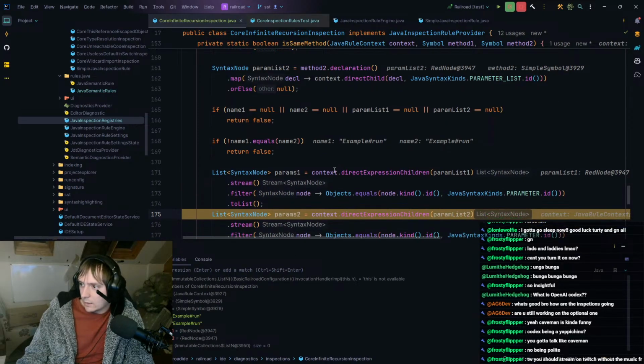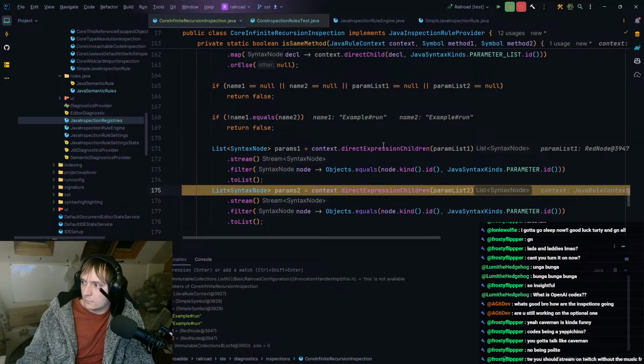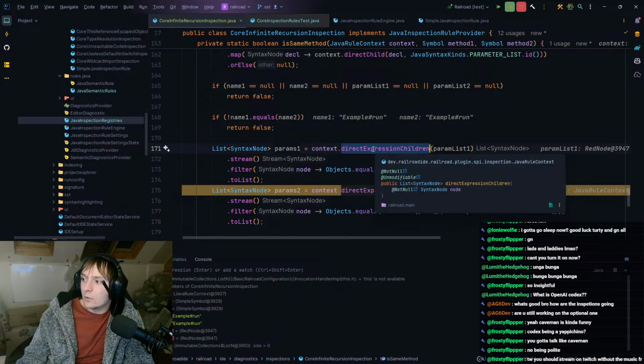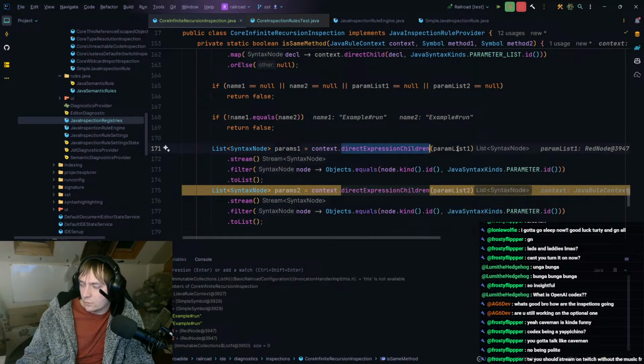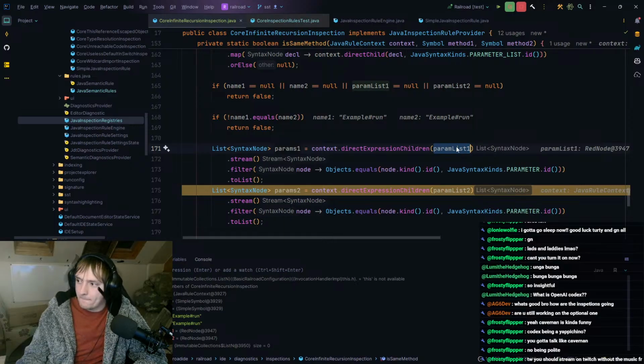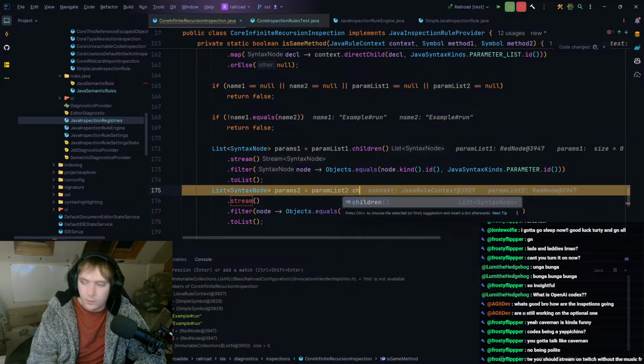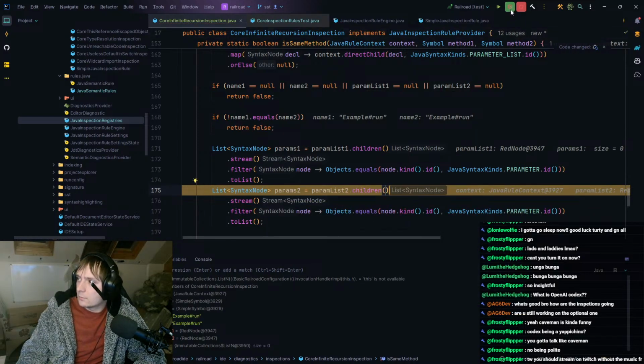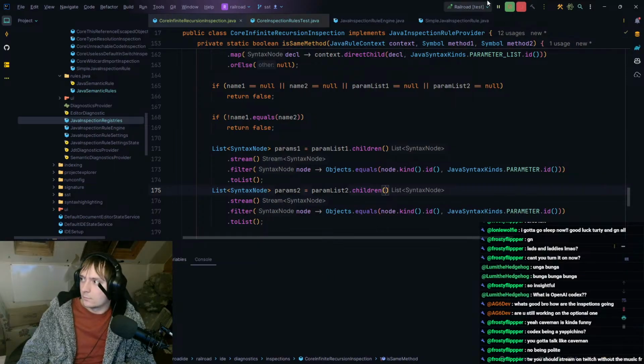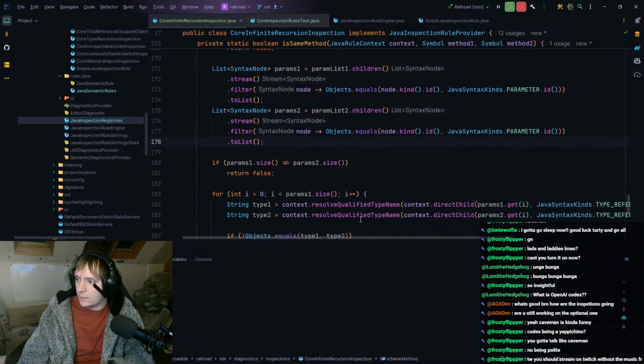Still empty. Interesting. Oh, because that's getting direct expression children. Okay, what we want then is params 1.children. And here we want params 2.children. That's why that's not working.